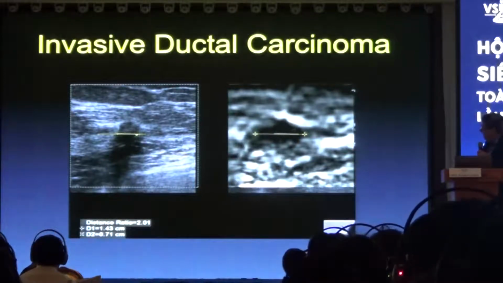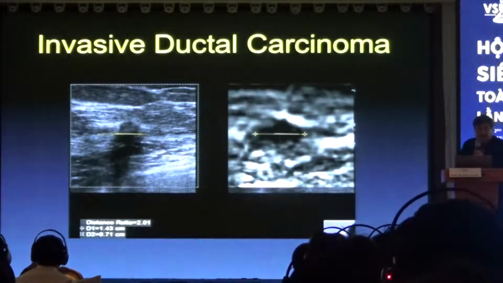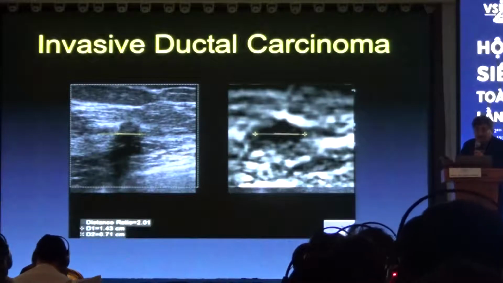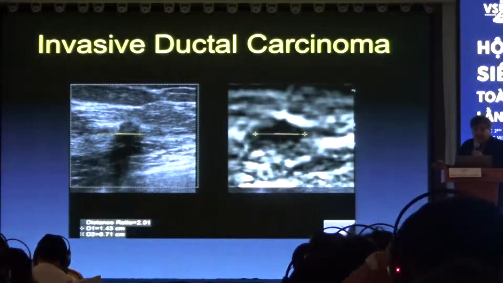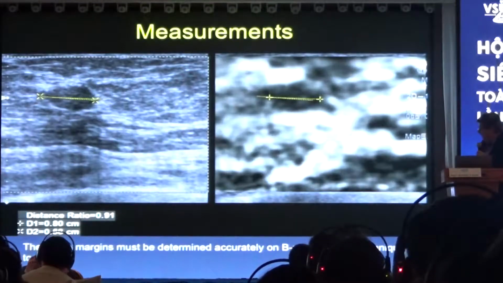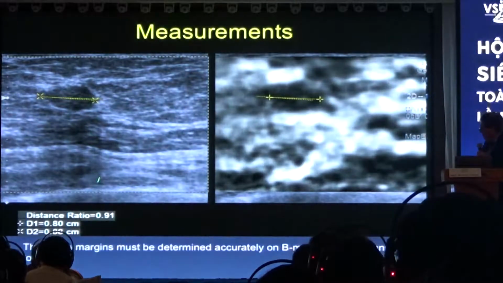This technique, or this difference in size, only appears to work very well in breast. It doesn't work so well in other organs. But since we can't use strain by looking at what color it is or how stiff it is, this is actually a very sensitive way of determining if something is malignant. Or in this case, the lesion goes from 9 millimeters to 8 millimeters and was a benign fibroadenoma.